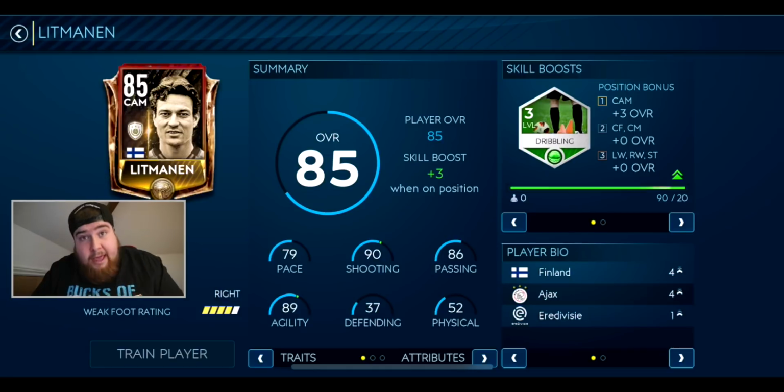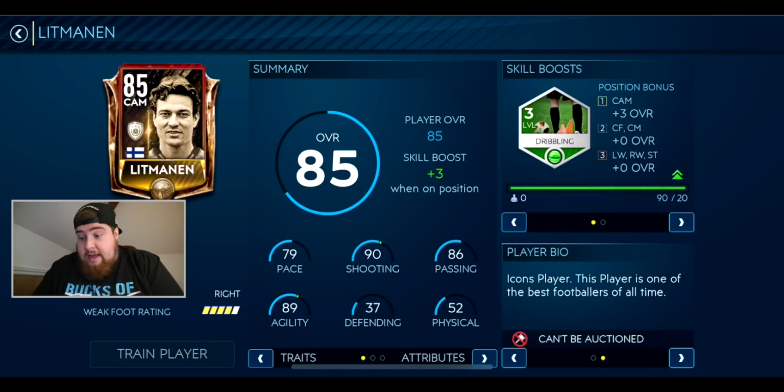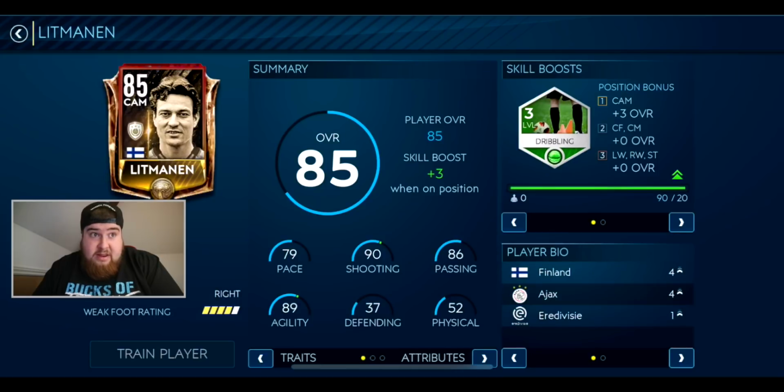icons link to every player. So you can use an icon in any position, it will link to what you play. So it's cool, icons are super useful, especially those icons from lesser nations. I guess like Littman, for example, with Finland. There's not many Finland players in the game. There's not many high-rated ones. So you get Littman, and chemistry-wise, you've got to put him either in a Finland squad or an Ajax squad, an Eredivisie squad. And being in an Eredivisie squad not next to Ajax players isn't going to be much. It's only one chemistry to Eredivisie players.